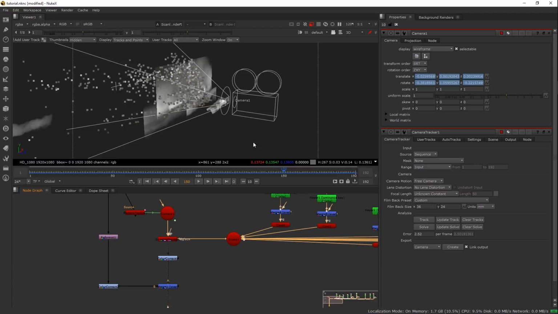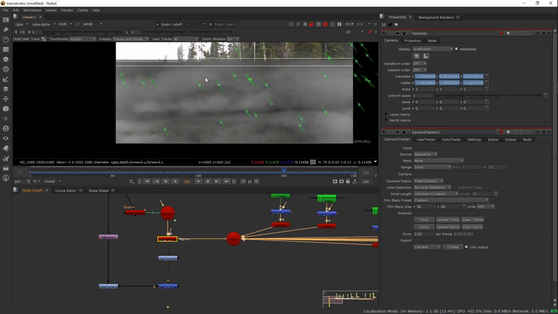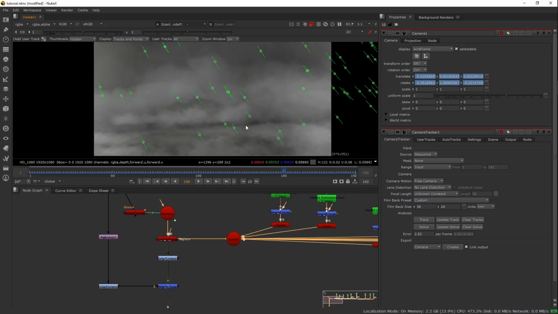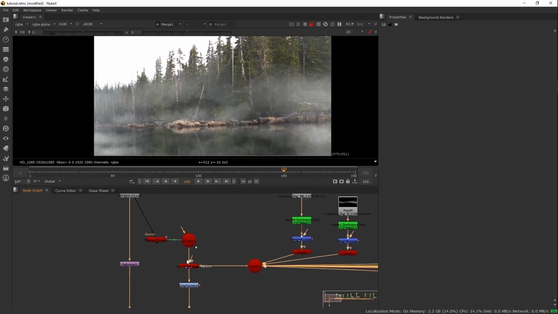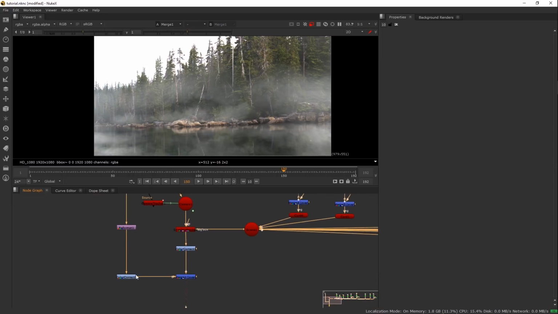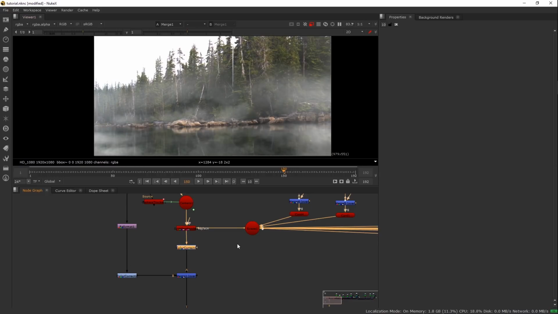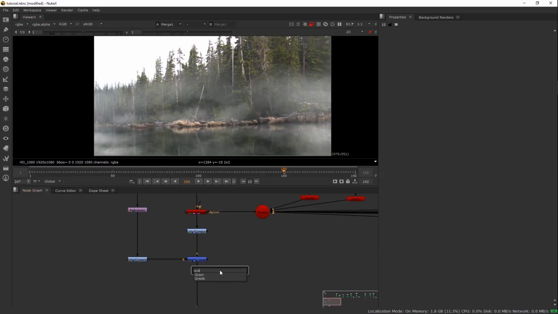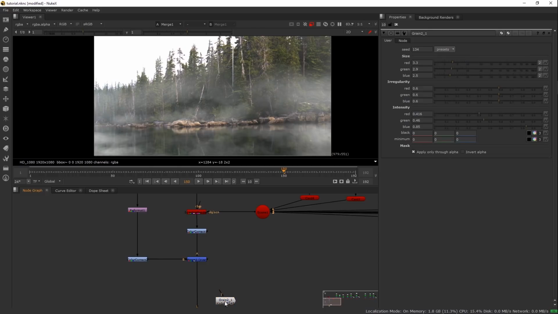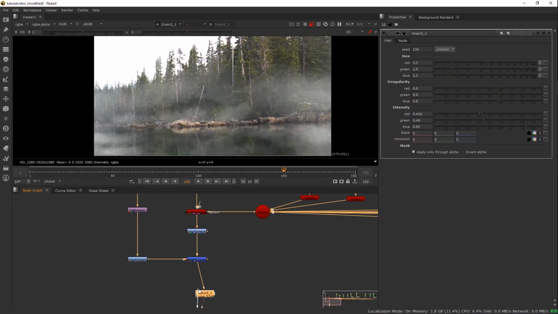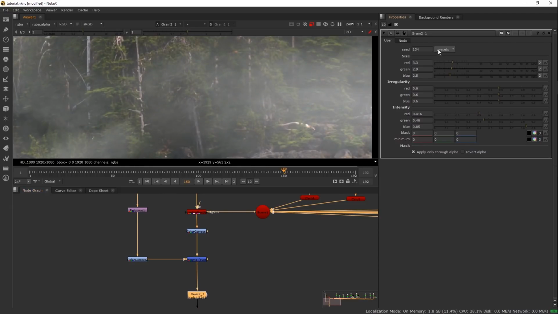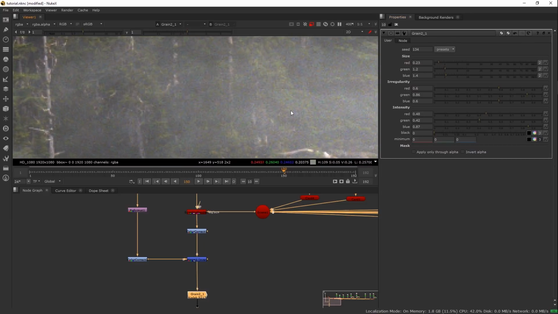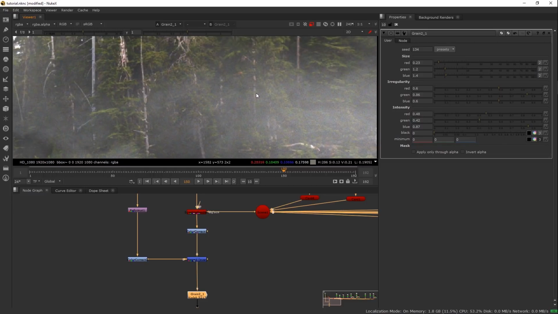And then this is being rendered out into a single pass of just fog and mist, and this is just being merged over our plate here. And then we have these color correct nodes just to increase contrast and adjust things here and there. So now we can add any other kind of nodes that we need before rendering it out. So I'm just gonna pop in some grain here, because some grain will look great on top of this fog. Just make sure you toggle off this one so it's applying to the whole image, and you see some nice little fog.